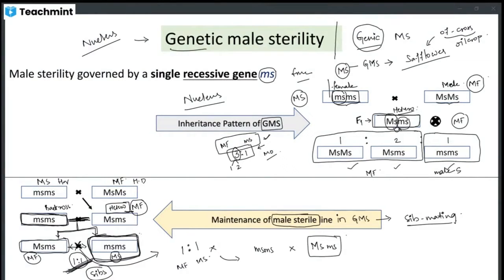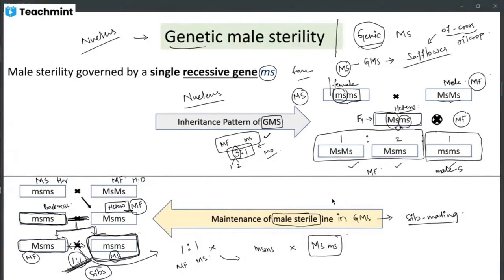Yeah, see, male sterile lines you can identify based on the stamens, which will be malformed, or in most of the cases they will be modified into some other floral parts. Or these male sterile lines can be identified before flowering itself. So you can easily identify them if you want to use them in your hybrid breeding program or in hybrid seed production. Based upon these structures you can identify them and then proceed for the further process.